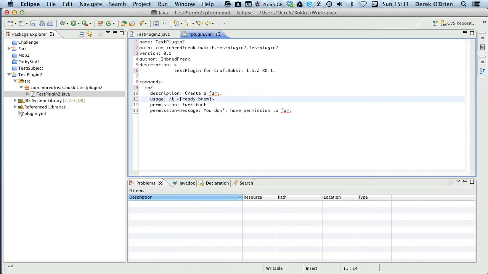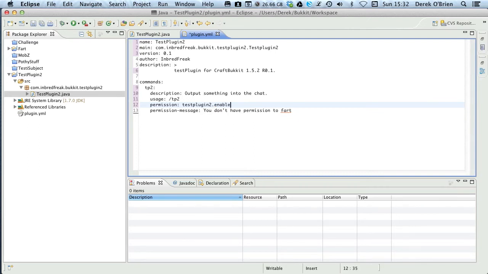So I need to update this to show the usage. Just TP2, that's it. Description, output something into the chat. Okay. Permissions, so this could be test plugin 2, and then the permission enable, maybe.